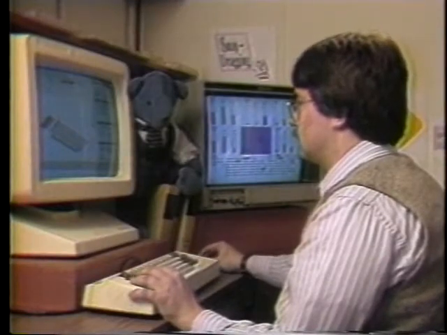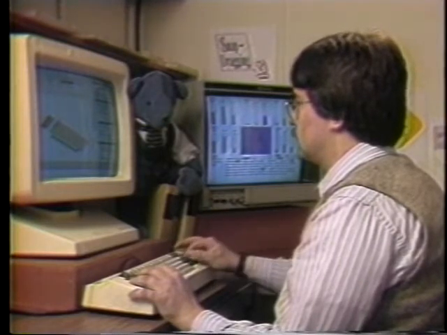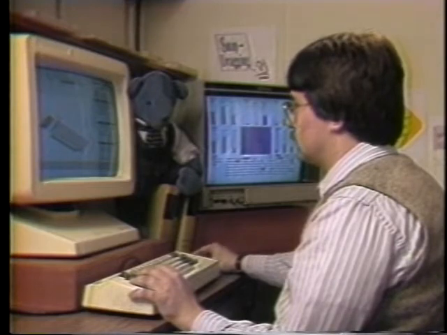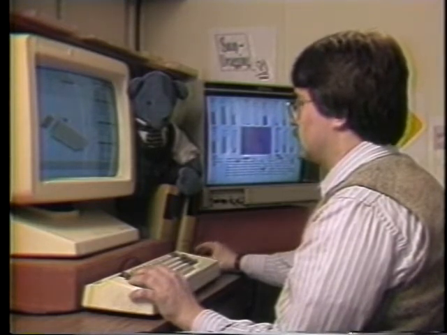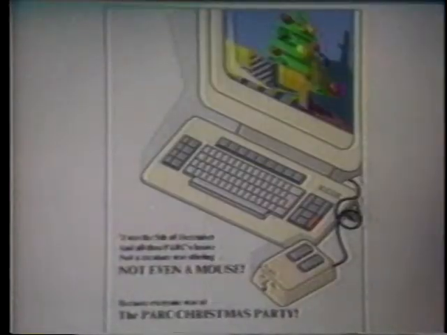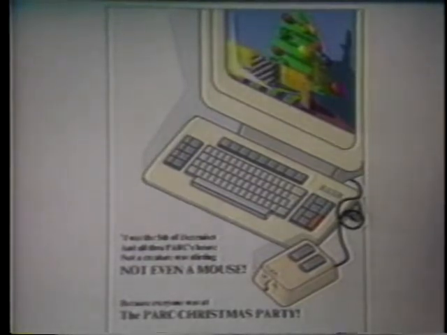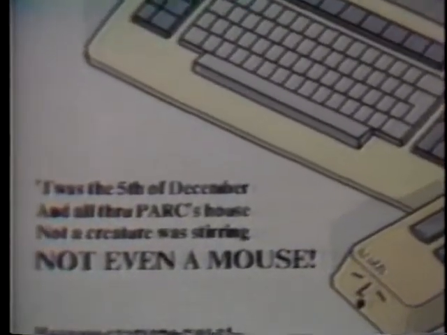Now let's watch Steve Walgren, a graphic artist, at work with Gargoyle. He'll make use of some more interesting features of the Illustrator, including appearance control and curve editing. We'll cheat a little and show you the finished picture first. Steve's idea for a poster advertising the PARC Christmas party is a computer terminal with a keyboard, a mouse, and a screen with a Christmas tree on it, accompanied by a familiar-sounding poem.